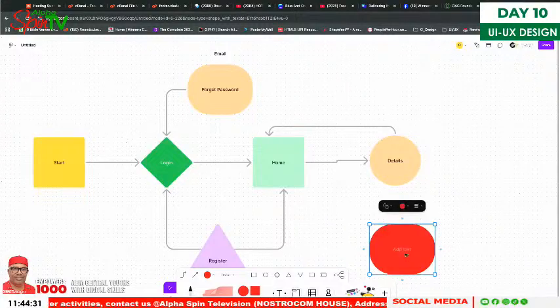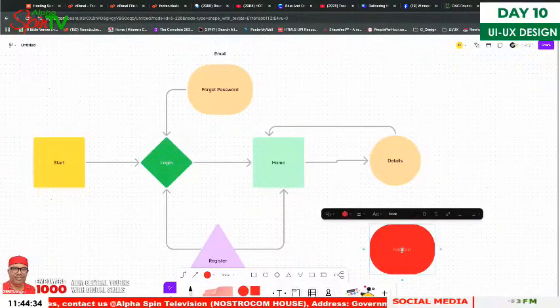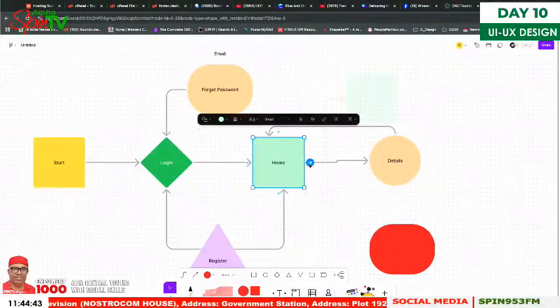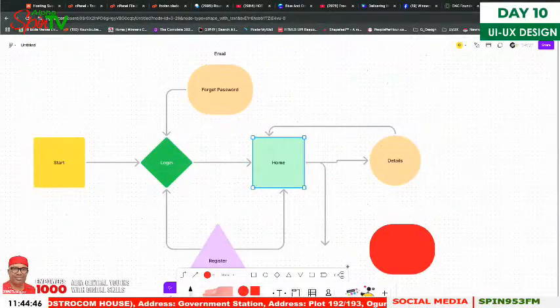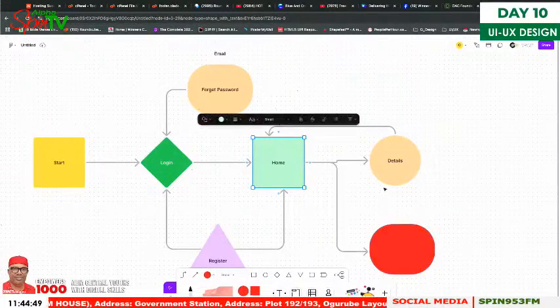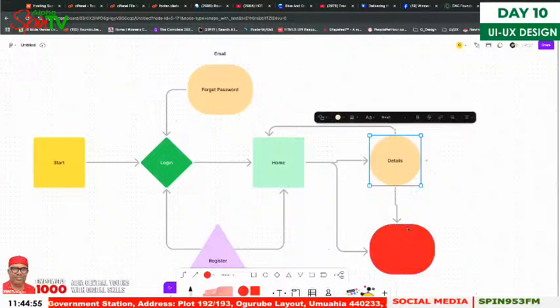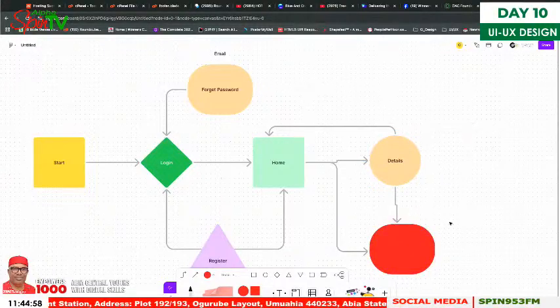So here now I have my cart. So this place is going to be my cart. Now see, from this home, you can come to my cart. Then from these details as well, you can come to my cart. Let me explain this. Do you understand what I'm doing there? If you don't understand what I did there, just let me know, but I'll still explain. You don't understand, Abby? Yes, I know you don't understand.